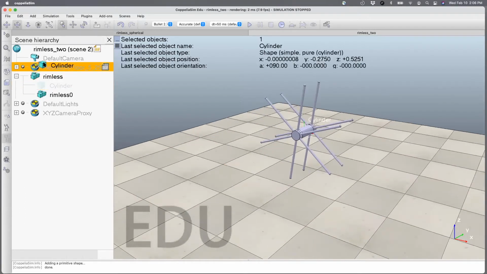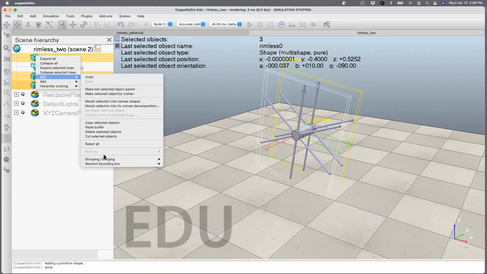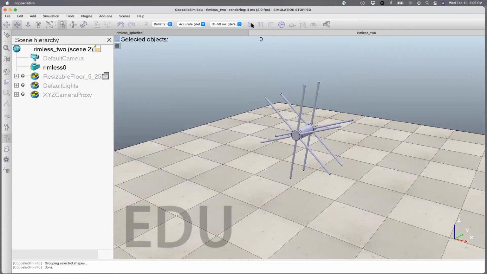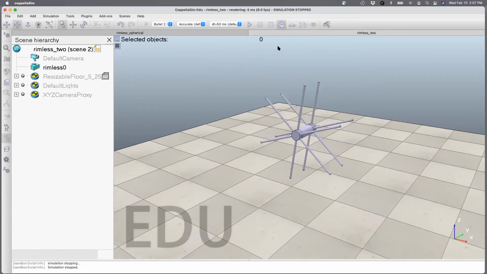Now I don't want to make them all parents or children of anyone. So just take the cylinder, take rimless wheel 0, and say edit group. So now we have made a single rimless wheel consisting of two rimless wheels. Now we launch it. It falls down. Well, let's make it realistic. That's not surprising. It fell down because there was no velocity, but it clearly didn't fall in the forward direction because now it's constrained. Now we can do the same thing we did before.